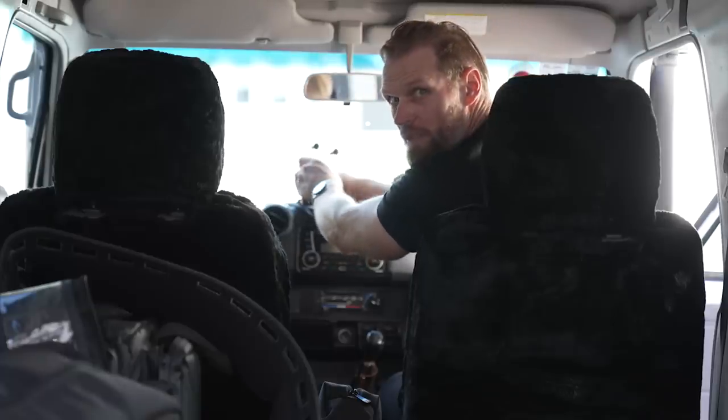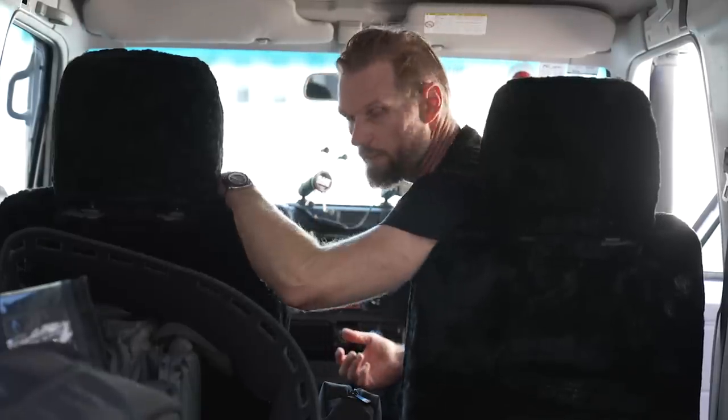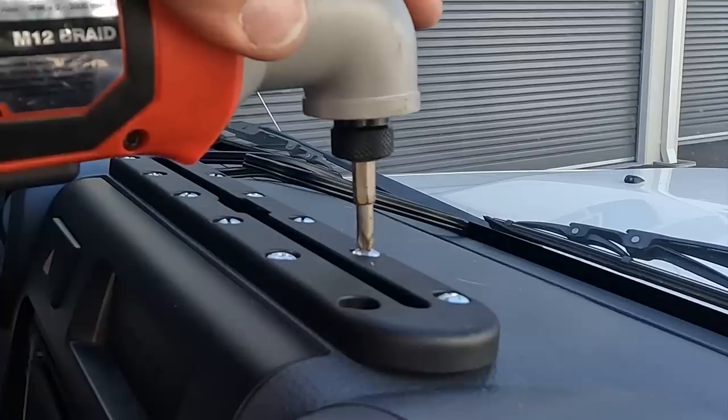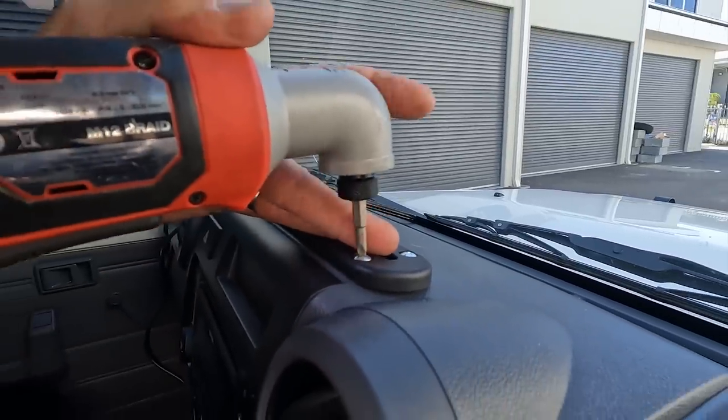As you can see, I've spent a bit of coin on some mounting system here. These are RAM mounts, they're quite expensive. I've got the same kit in the 79 and it works pretty good for me, where you just drill it into the dash. So not something you want to do on every car.